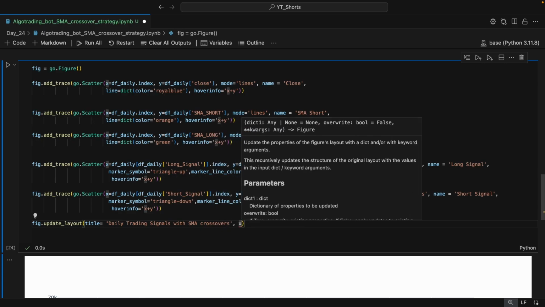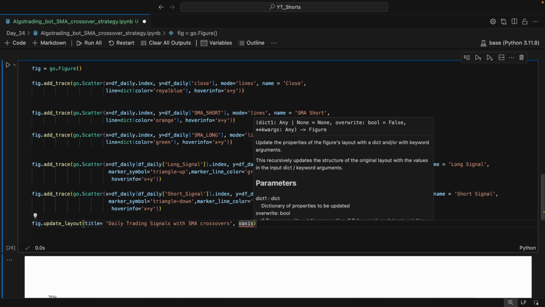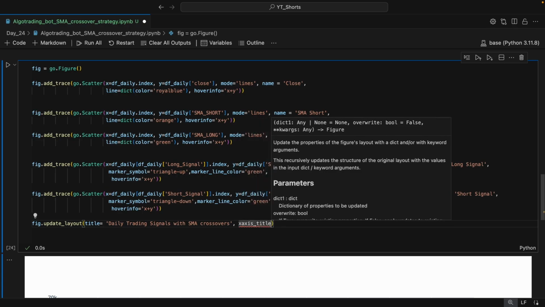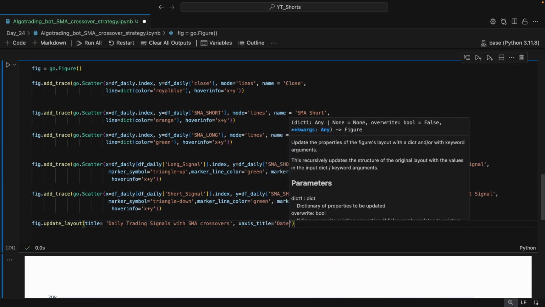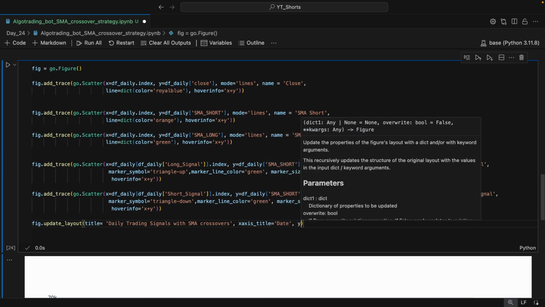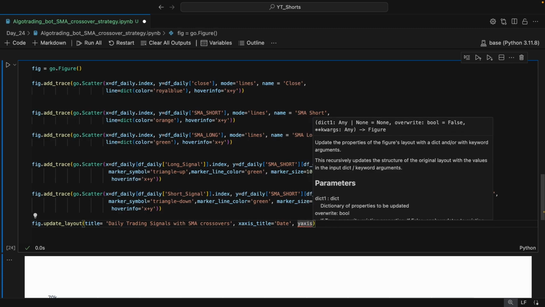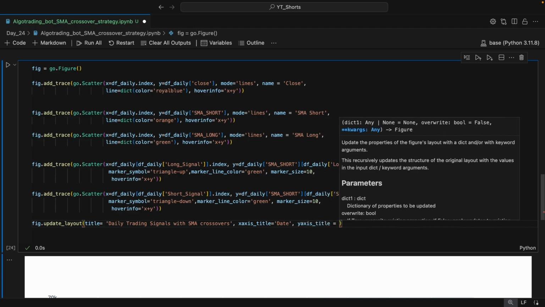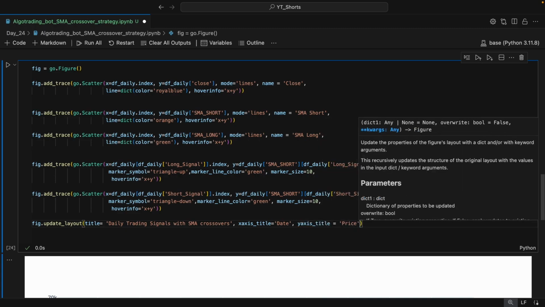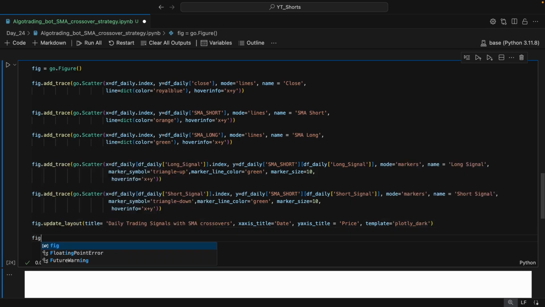Then for the x-axis title we can assign date, and for the y-axis title I can give price, and for the template we can select Plotly dark, okay. Then we'll quickly show the figure.